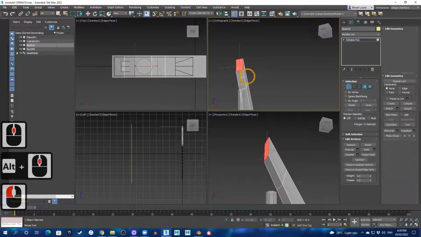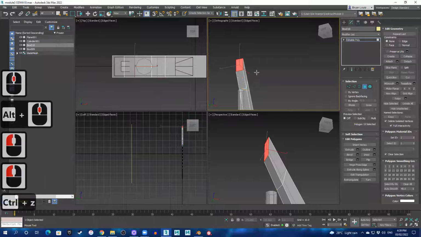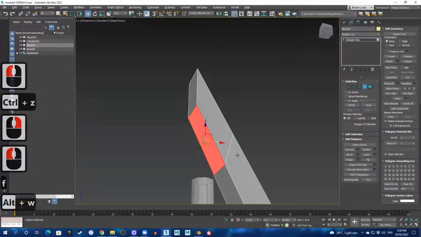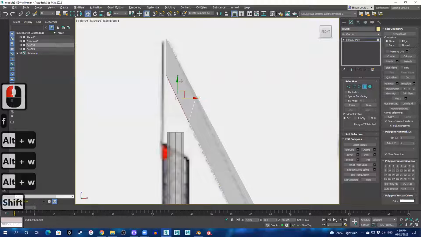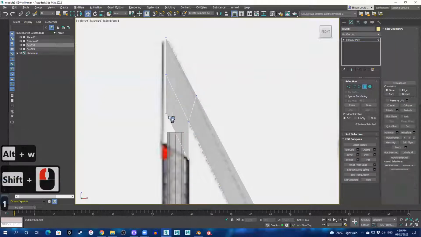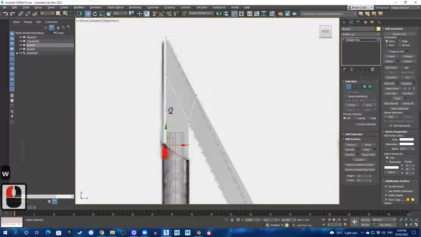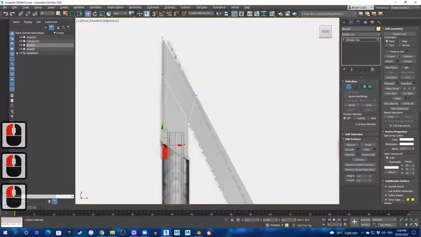Then select the face. Oops. Select this face. And then extrude ko downwards. And then go back to vertices. Align ko to. And adjust ko na lang to a bit. There we go.